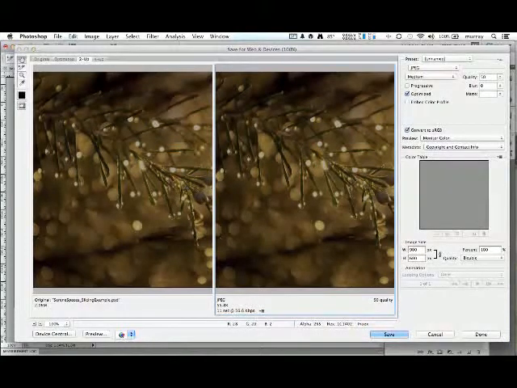So what we can do is then click save, and at 50%, by the way, if you want to check that out, you can always make it a bit larger if you think that your quality is not the same, or if you visually can see some difference. Just play around with that quality, but keep an eye on the file size. For a background graphic in a web page, you probably want to keep it under 100 kilobytes if you can. If you have to go above 100, please just don't go above 200, because that's getting a little bit ridiculous.